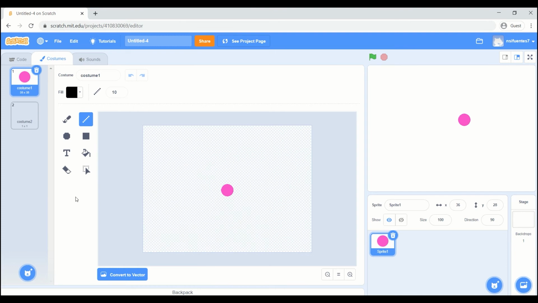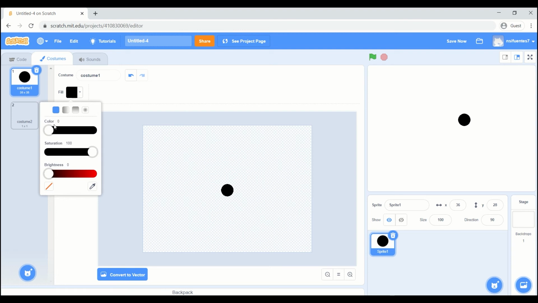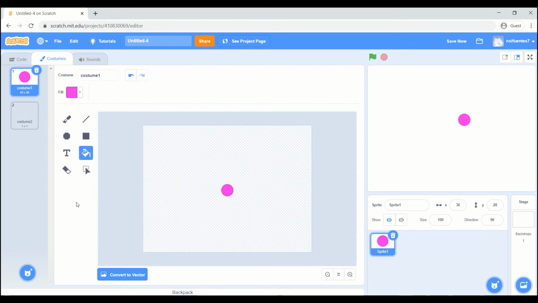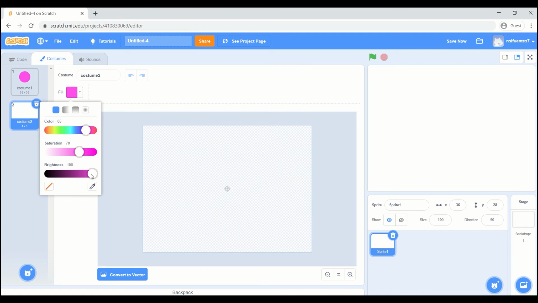So your pink dot should be color 85, saturation 70, and brightness 100. Then this costume will be black for your cross.